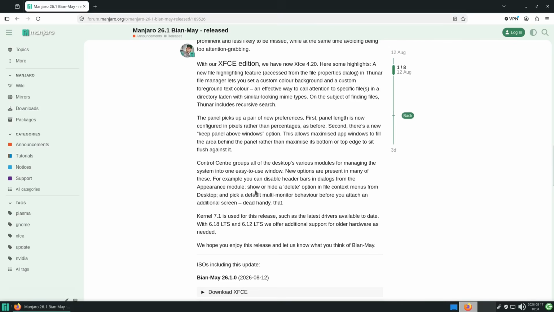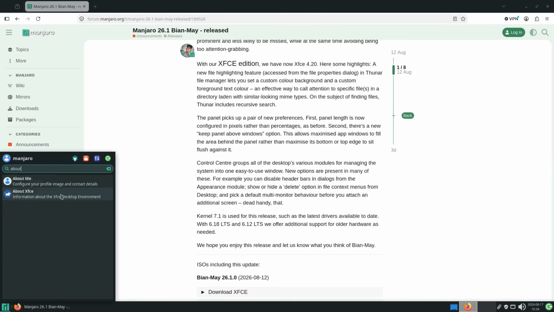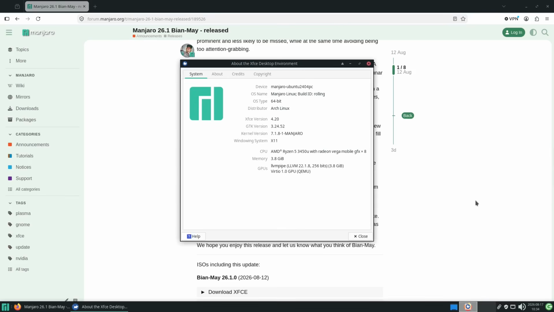Now, as far as their major changes, there's not a lot of huge major adjustments in the XFCE. Of course, it's not necessarily a project that's moving super duper fast. This is still running on X, so if you are caught up in the X versus Wayland and you prefer X as a system, this actually is still running X. Let me see if I can find my About XFCE over here. So you'll see we're running on X11 here. Again, we see our kernel. I've given this, I think, 4 gigs of RAM, so you can see what we're doing there.